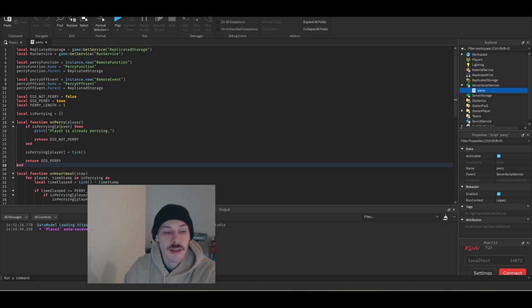Now this is the parry system, as far as the player sends it over from the client. I'm not going to get too far into that because that is super simple.